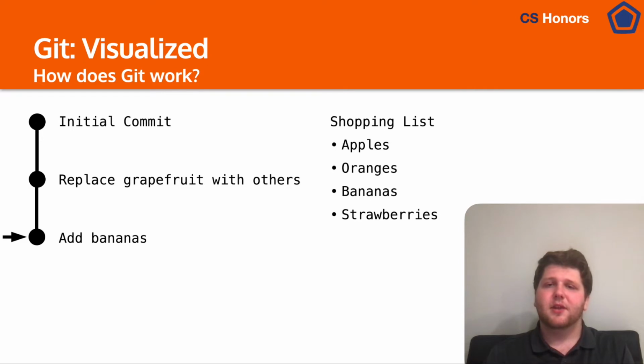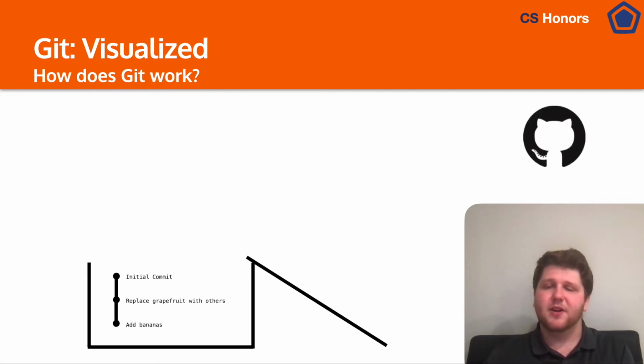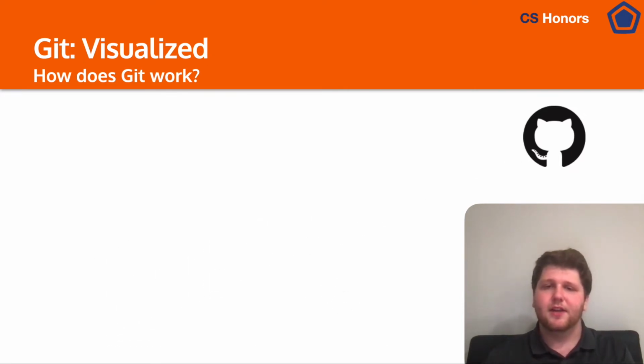And there's one other thing that we can do. Let's say we want to have it on an external server so all of our roommates can modify the shopping list, right? So what we can do is package up that repository, which is, as you remember, a list of commits, right? It stores all of these commits and what data they store. And we can send that off to GitHub, right? So we can package it up and push it off to GitHub.